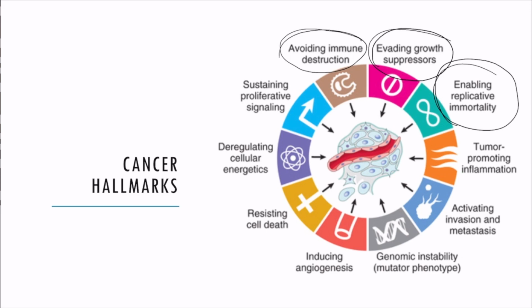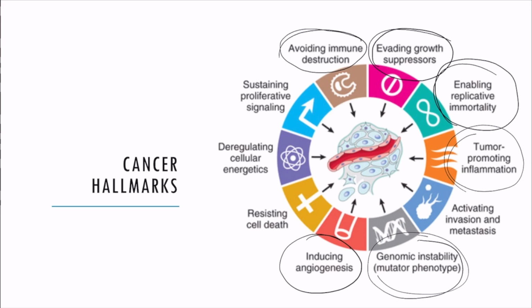Tumors frequently promote inflammation. This gives a lot of the symptoms of cancer. I'm looking at your list. It kind of jumps around. All right, the next one in your list is the genetic instability. It's much more likely to get errors as it replicates. We mentioned this right at the beginning, but cancers typically induce a ton of angiogenesis because they need a ton of blood flow to support all this cell growth. They're very resistant to cell death. They block their apoptotic signals. They don't respond to external signals telling them to die.